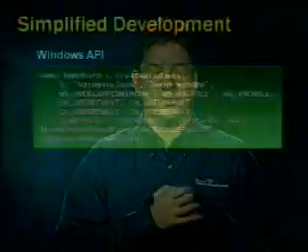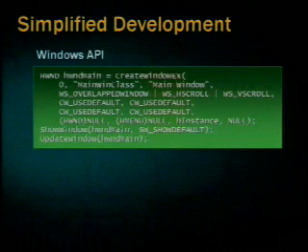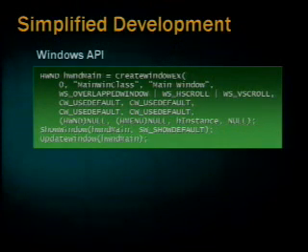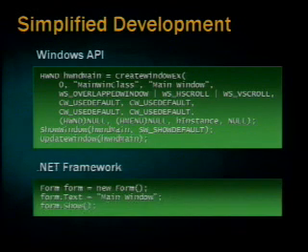One way of looking at the simplified development is also to look at what you would write before and what you write today. Here's one of my favorites, a little example of what it takes to create a window using the Windows API. You first have to call CreateWindowEx and pass it no less than 12 parameters, and then you have to call ShowWindow and UpdateWindow in order to show it on the screen. Compare that to what you do with the framework. You create a form, you set its caption, and you show it.